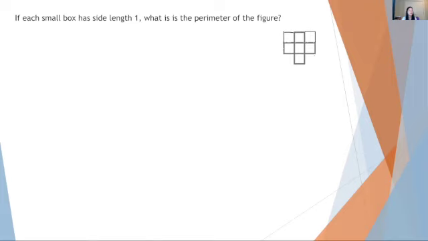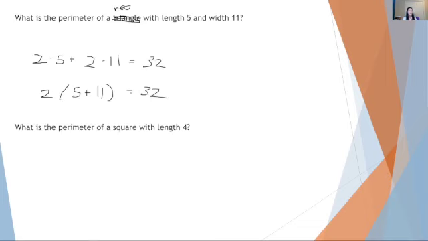If you were to rewrite this so that these side lengths are not there anymore, pretend these side lengths are gone. Then you would see that it's basically the same thing. So we would be doing what Shao did, just a square with side length 3. So then the perimeter would be 4 times 3, or 12. Okay, moving on. What is the perimeter of a square with side length 4?